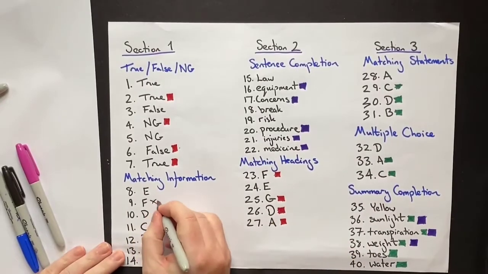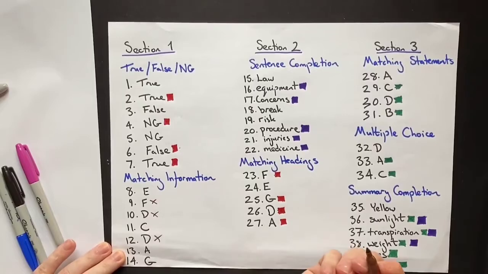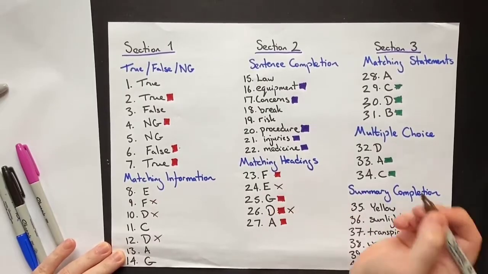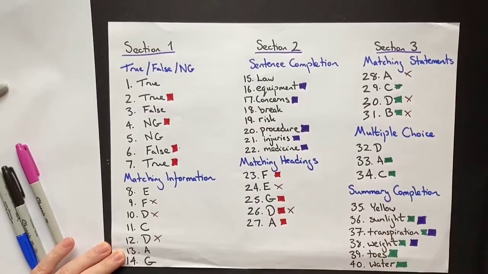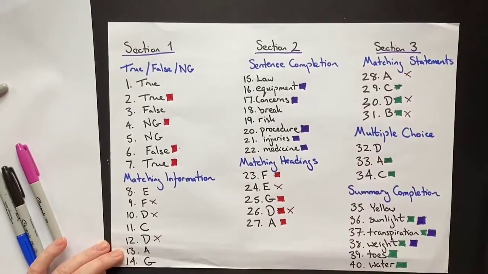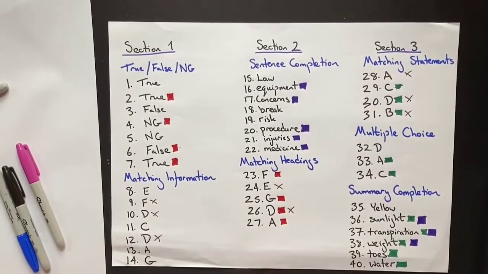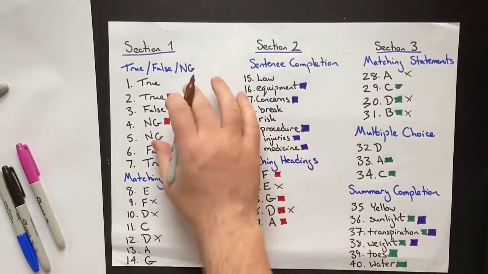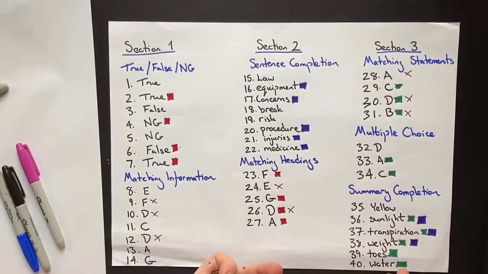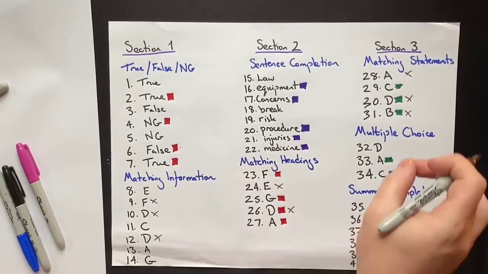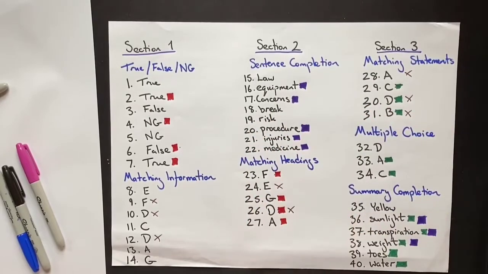Now we have another student, they get that one wrong, that one wrong, that one wrong, that one wrong, that one wrong, that one wrong, that one wrong, and that one wrong. So as you can see, matching information, matching headings, matching statements. This is a particular type of problem with matching. Each different type of question tests different reading sub-skills. So matching, one of the sub-skills that you need to learn for that is scanning. So scanning for the location of the correct answer.